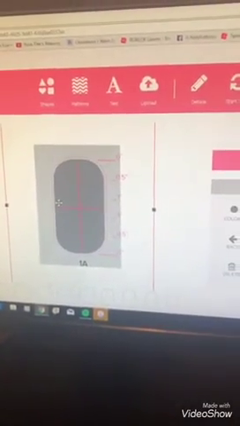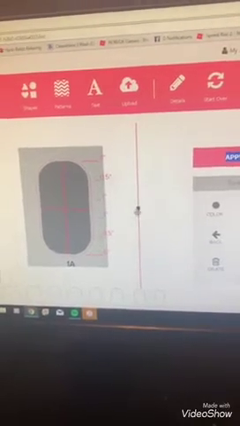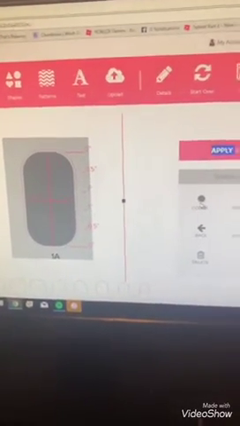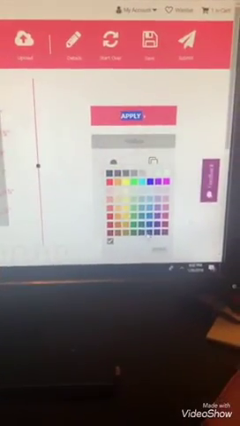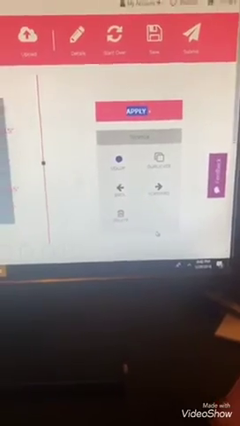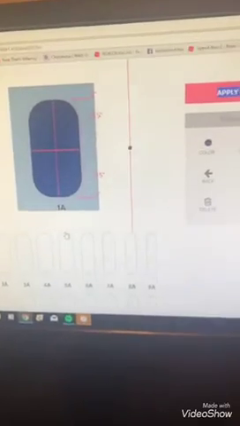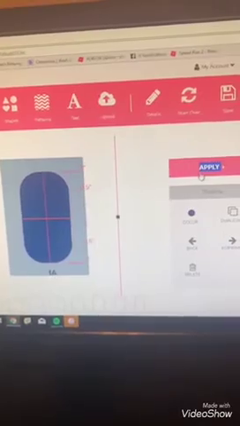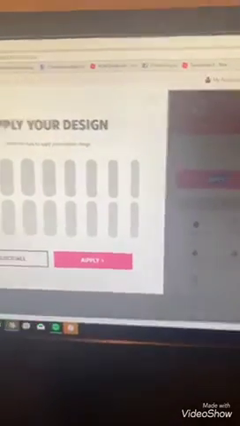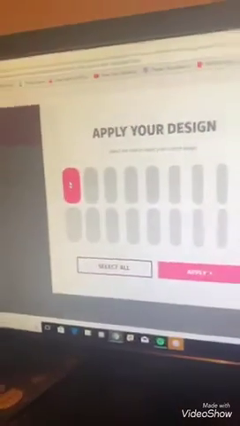So now we're going to keep this one. Click on it again. So that's the box that you're working on. And we don't like that ugly gray color. Totally fine. So we're going to click on color. And then you just choose whichever color you want. And it changes. So let's say that looks good and we want to keep it just like that. We're going to hit apply. See, it applied to that one nail that we were working on.